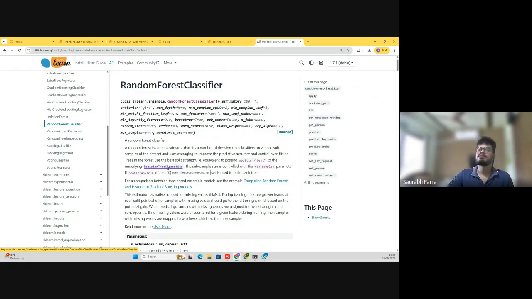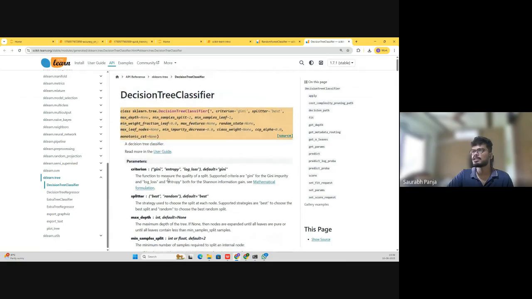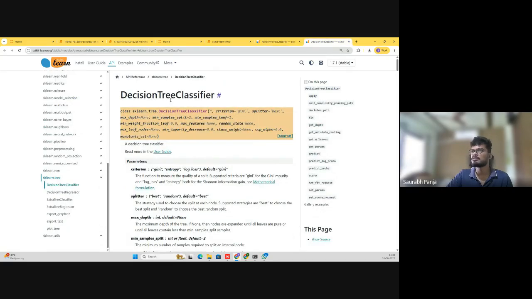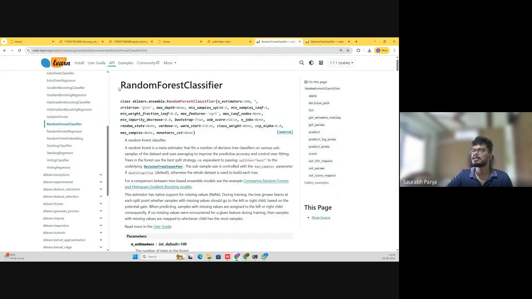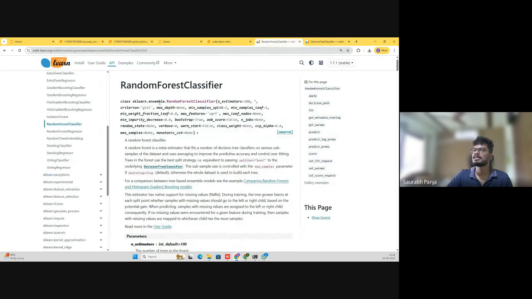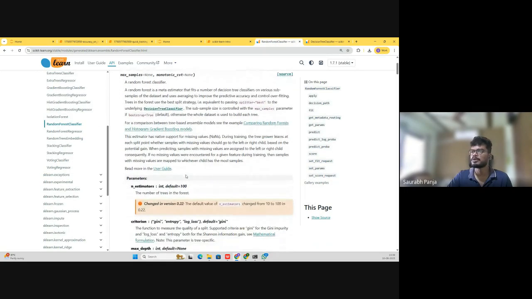So whenever we are using a classifier, decision tree classifier is the default. If you go to decision tree classifier and check, you can pass splitter equal to best. When you pass splitter equal to best, it automatically becomes random forest classifier. We'll get into the detail of how we are choosing the classifier. So the decision tree classifier is the default class, whereas random forest classifier inherits decision tree classifier and uses a splitter which, if it is set to best, uses random forest classifier. Got it?